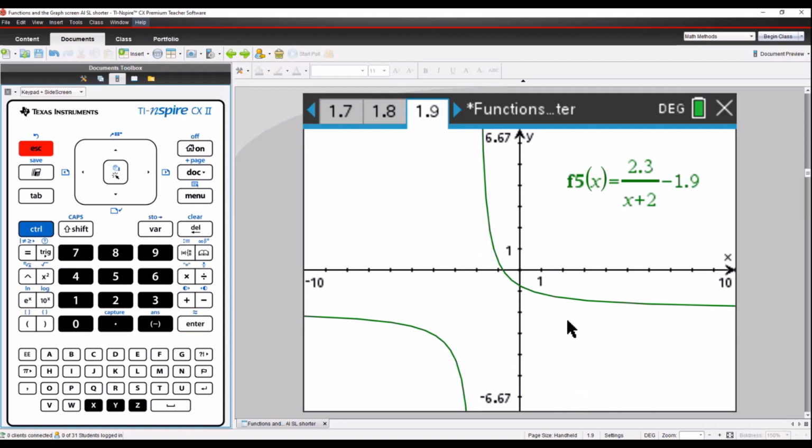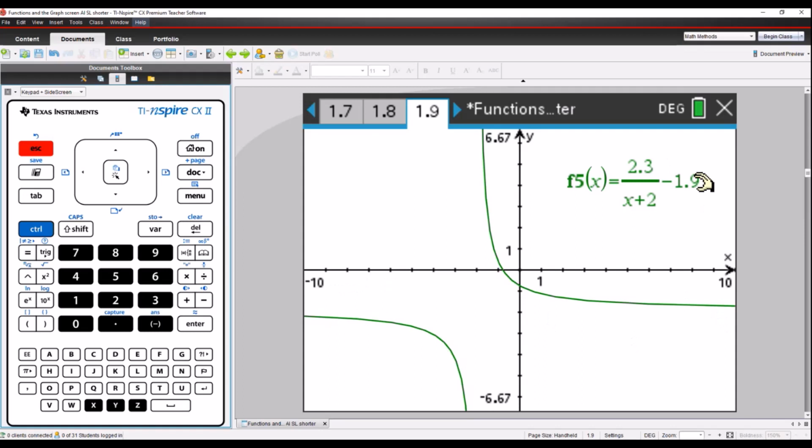But what we can do is have a little investigation with the students about what happens as we get closer to positive infinity or negative infinity. And we can see that both of those branches appear to be approaching the same value.